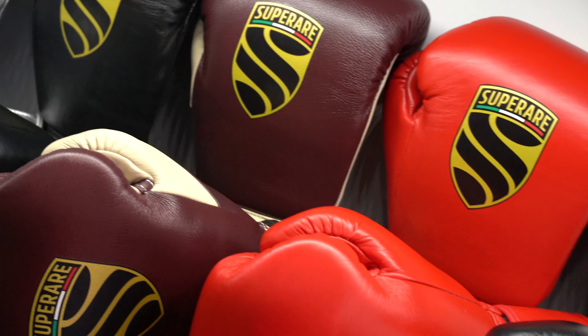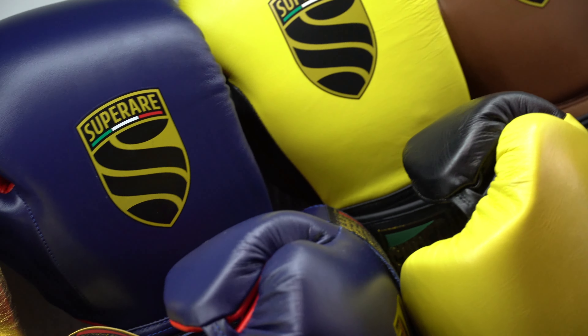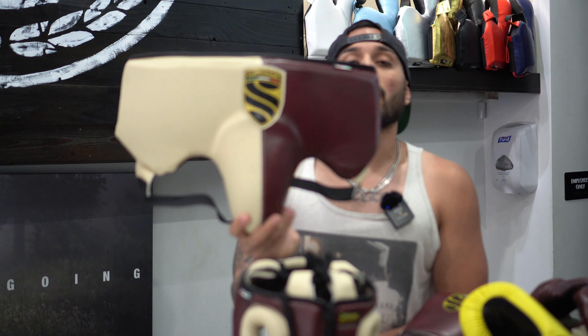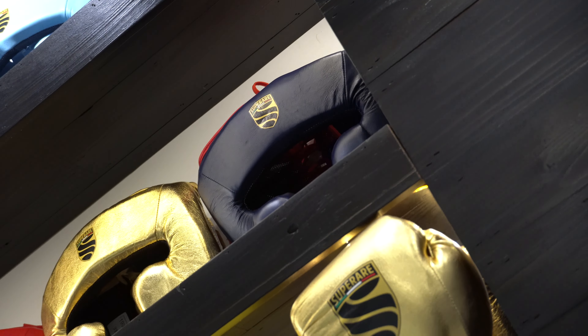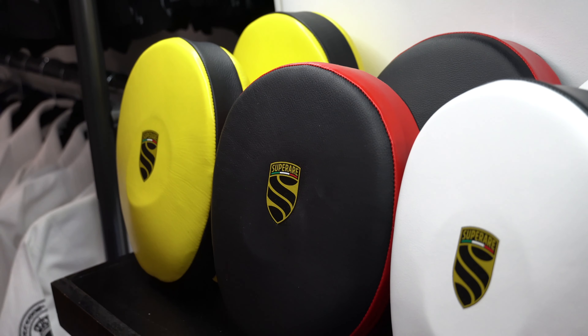We got this cool new maroon and cream color in the S50s and the S40s. It's a nice black and yellow — we call these the bumblebees. Just kidding, I call those the bumblebees. Cool color combinations available in no-foul as well as headgear, and also some cool colors in the mitts.